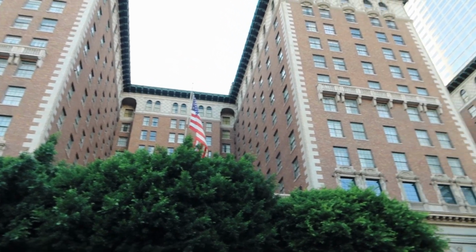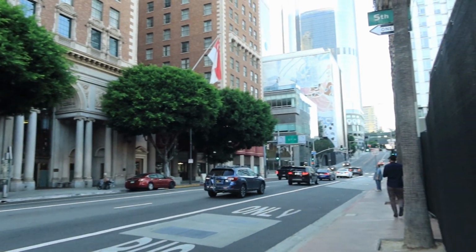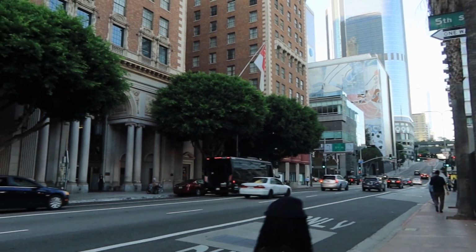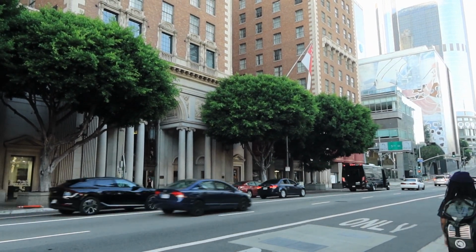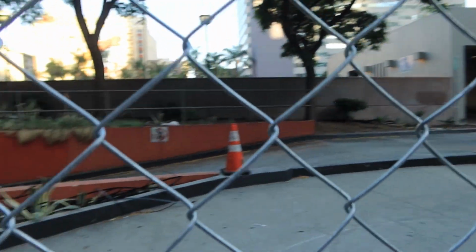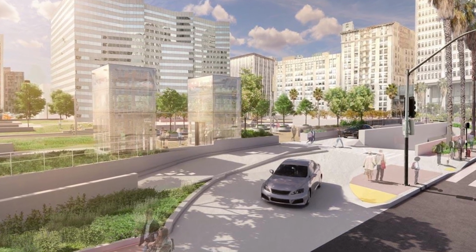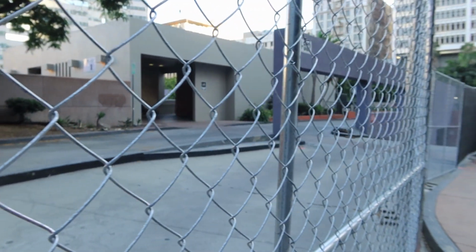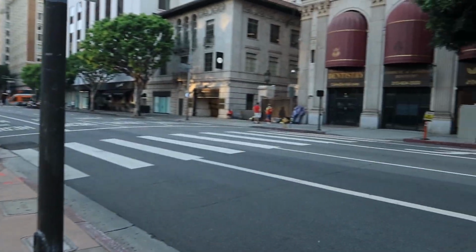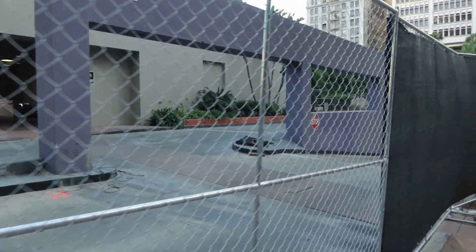The Biltmore, when it was built, prided itself on its urban oasis that was across the street. But as things started to decline in the area, they moved their front desk area to Grand Avenue. So unfortunately, the first wave of the redevelopment of this park is going to do nothing to these terrible ramps. So when you cross the street from the hotel to go into the park, the first thing you're met with is a gauntlet.